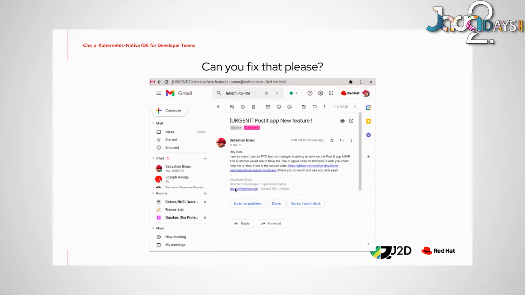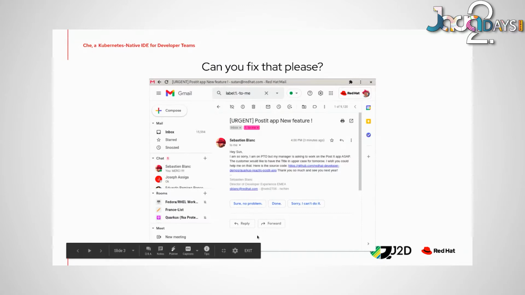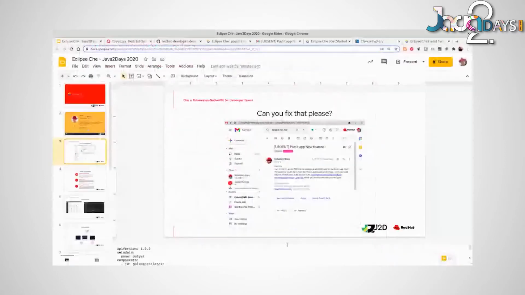Yes, I know this Post-it app. I've been working on that a few times ago, but it's been a long time. And the customer would like to have the title in uppercase for tomorrow. Damn it. And I wish you could help me on that. Here's the source code. Come on. Okay, let's have a look. Maybe we can help him. How do I exit that?